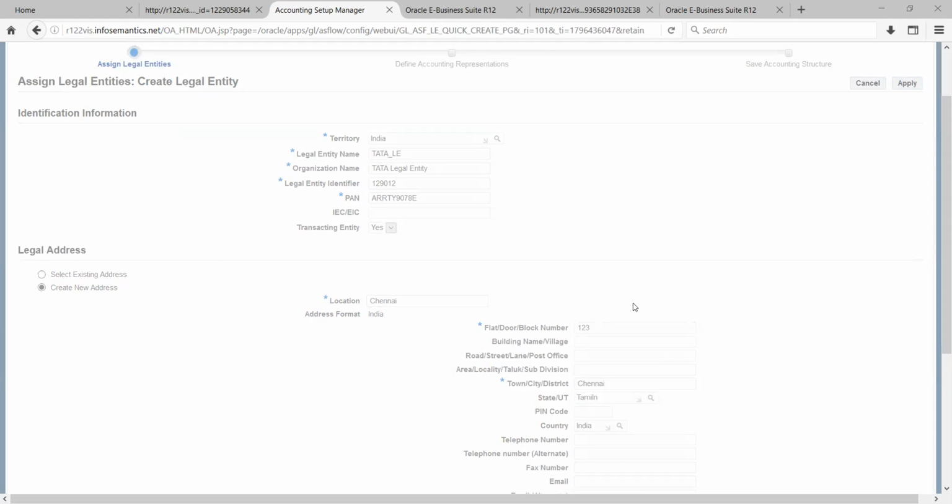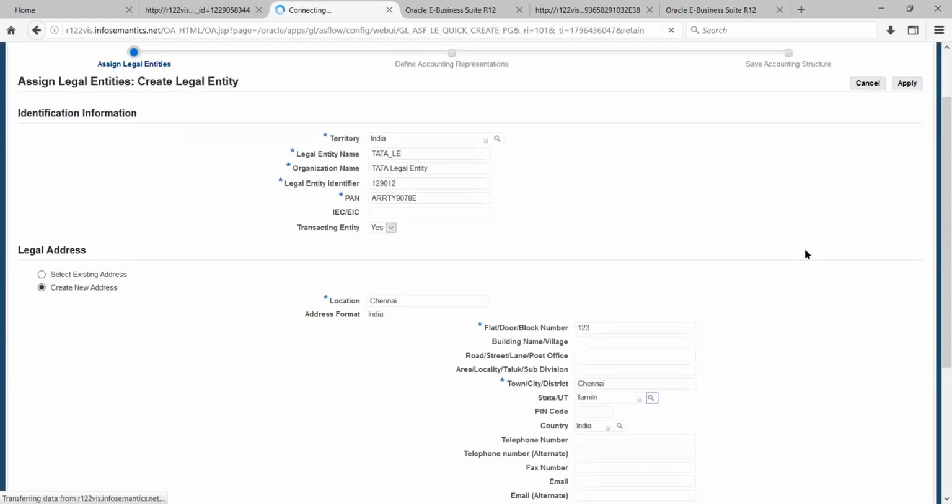Between transacting entities. Hello, sir. Yes, sir. What is the purpose of transacting entity? What is the difference if we say yes, and what will happen if we say no?